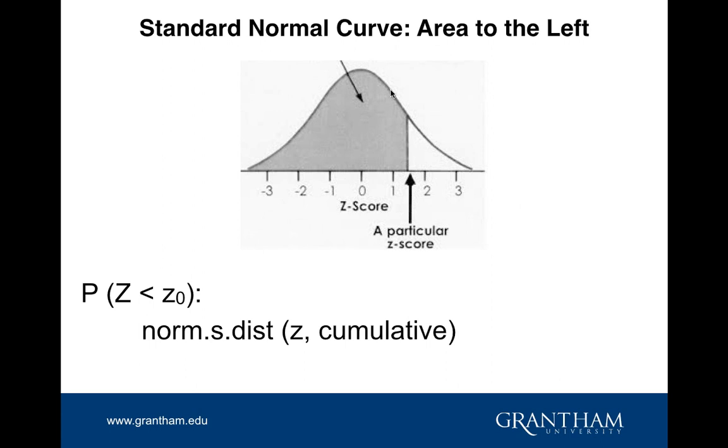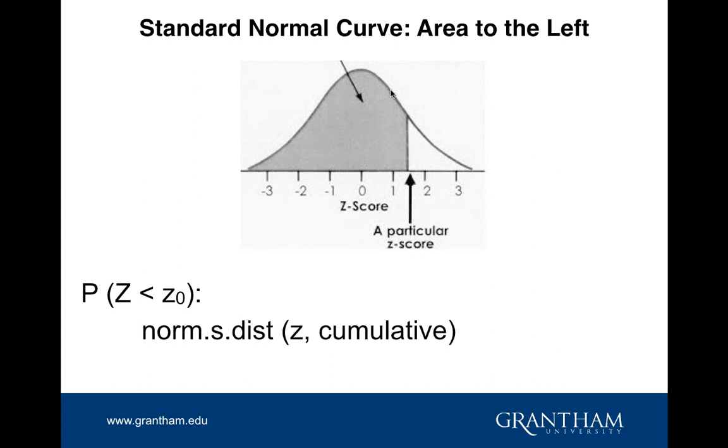The standard normal curve, again, talks in terms of Z. Here we have a mean of 0 and a standard deviation of 1. Now, if we're asked to find the probability or the proportion that is associated with an area to the left of some value, look on your screen where the arrow indicates along the x-axis. That arrow indicates some value Z. Now we're trying to find the probability that Z is less than that value. So we're trying to find the area to the left of Z.